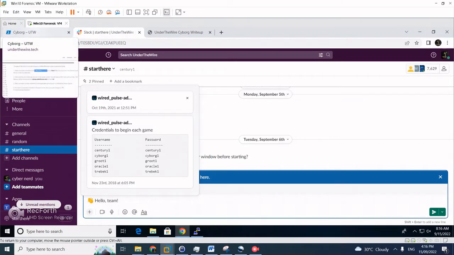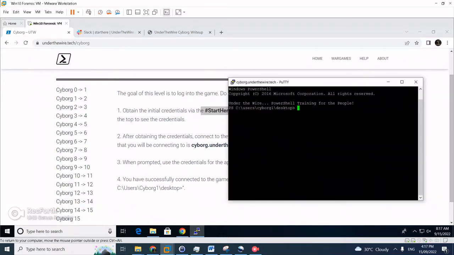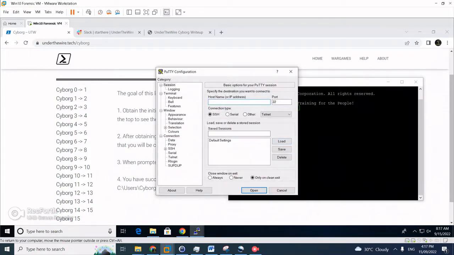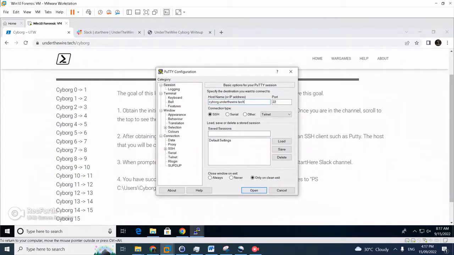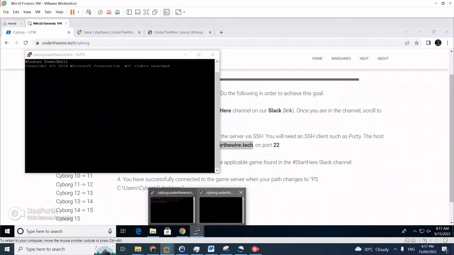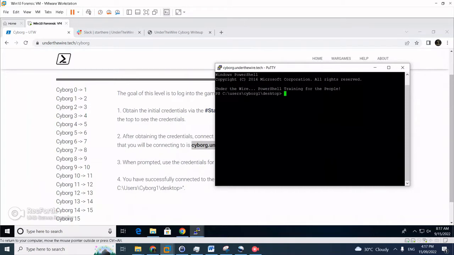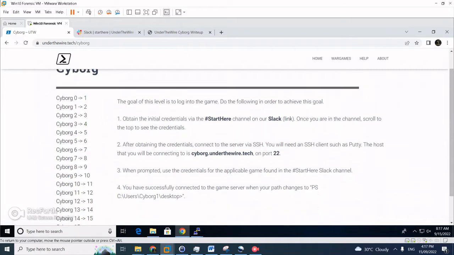Once we have gathered the credentials, we can now start to connect by SSH. I have already connected, but just to show you, you have to download PuTTY, then simply copy and paste the domain here, port 22, and use one of the credentials. Let's use cyborg1 and cyborg1, and it will show you something like this. That's just level 1, so we will now move to the next level.